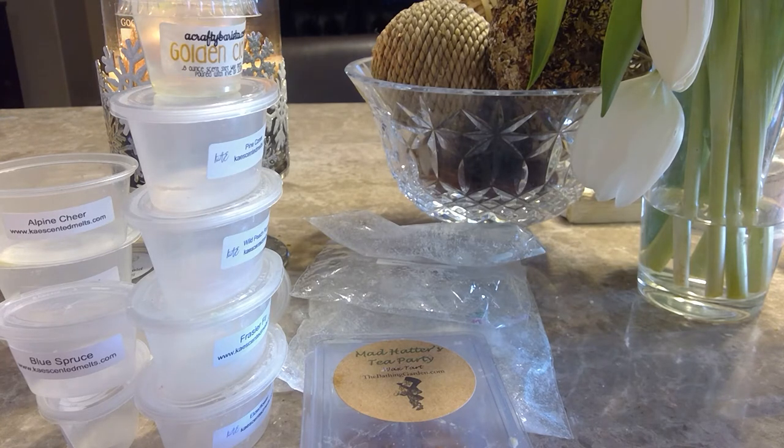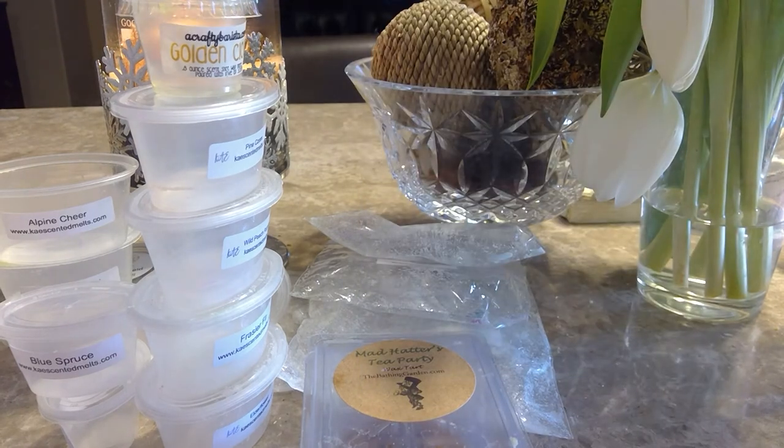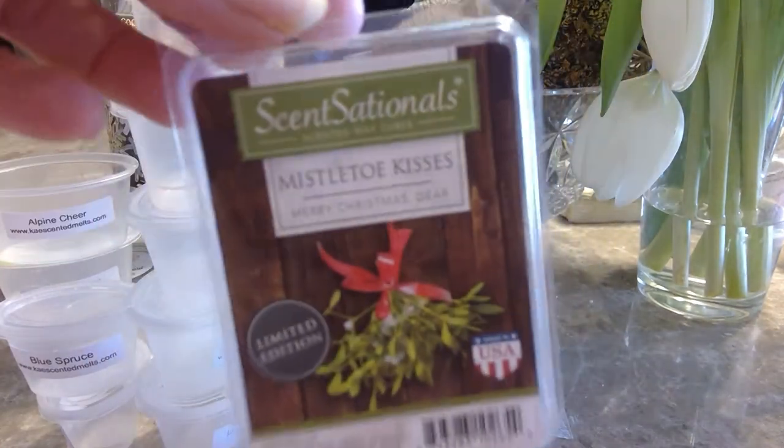I only have one clamshell from Walmart — Sensational's Mistletoe Kisses. I think I liked this a lot more last year. It's a very artificial cranberry and greenery type blend to me. Sensational describes it as a captivating fragrance blending fresh black balsam with a fruity mix of ice cranberries, red currant, juniper berry, and ripened raspberry, accented by frosted apple on top with a base of vanilla bean and winter spruce. But I really just got fake cranberry, maybe mixed with a candied raspberry that wasn't very inviting. I still have more and will finish them, just not as excited.